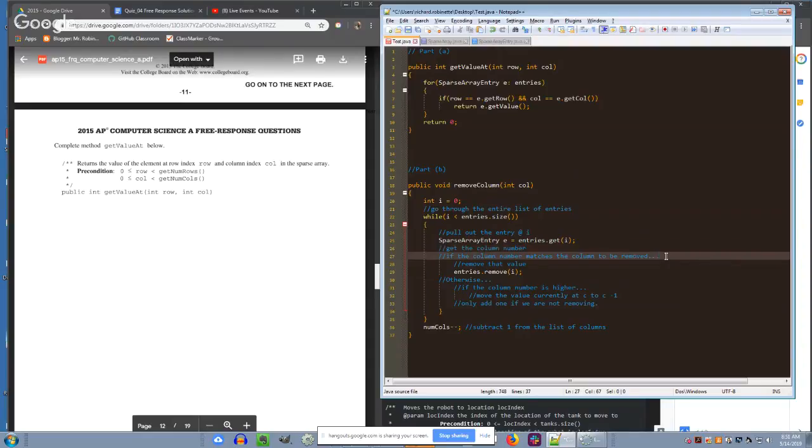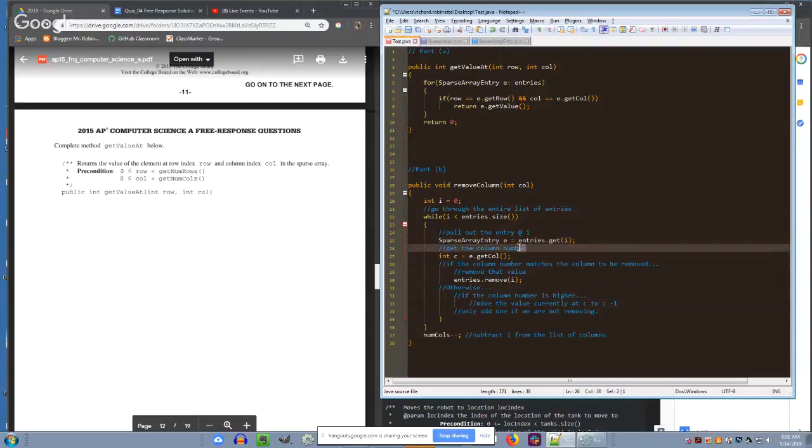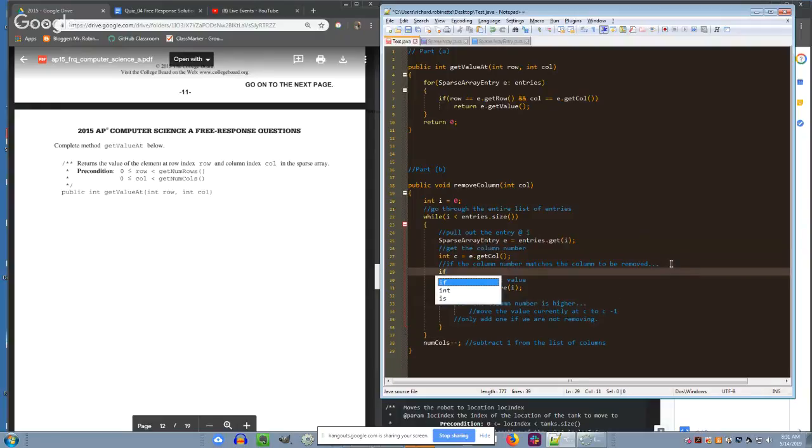And then I would say int C equals E.getCol, right? So I have my sparse array entry E, and I want to get the column number. So I just make an integer C, and I get the column number from the object E. Then I can just check if C equals the column that I'm pulling in here, so the column to be removed.